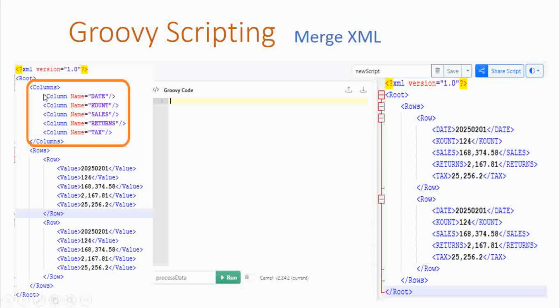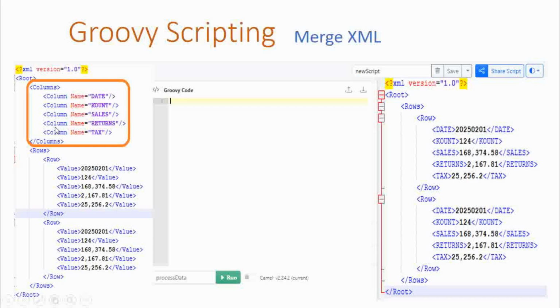The columns element will have the column names, and the row element will have only the tag name called value. So what we have to do is correlate this value to a column name and create an XML like this. This is what we are going to do in our Groovy scripting.